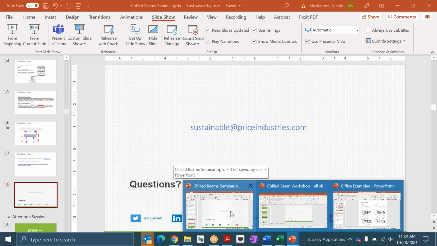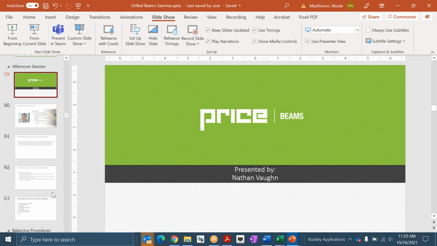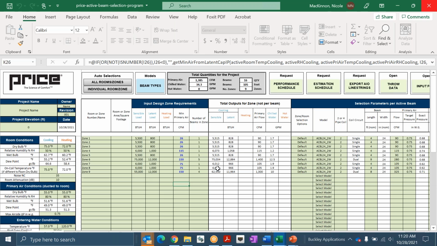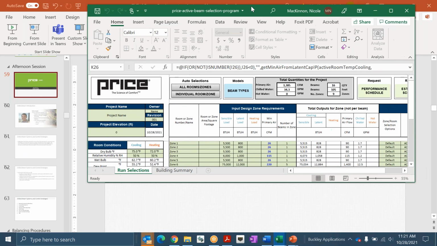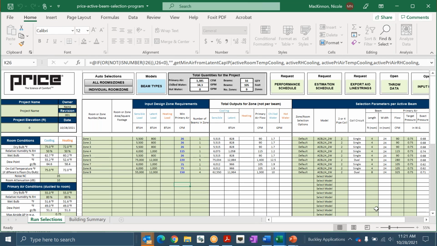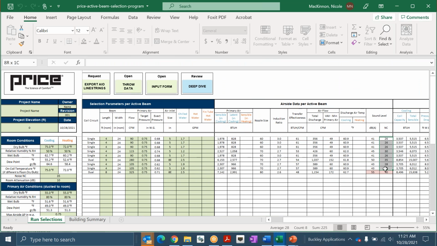I do see that we actually already have a question here from Mitchell. Is there a section in this tool that shows the max CFM per beam with applicable nozzle size? Great question there. There's not actually a tool that tells you exactly that. There are a few parameters that affect that value, and you'd have to go through and iterate to find that exact number. And it really depends on what you are able to allow in the space, what noise levels you're comfortable with.